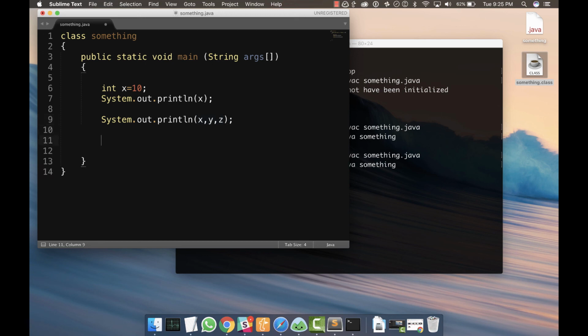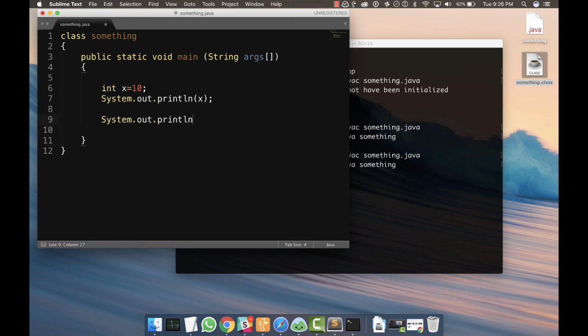So if a function was to do something like calculate the sum of two different numbers, that would be something like sum, and it would accept two different numbers, let's say 2 and 3, and then it will automatically return the sum of these two numbers. But we will talk more about that in the future videos. I'm just talking about them now to give you an idea of what System.out.println does.